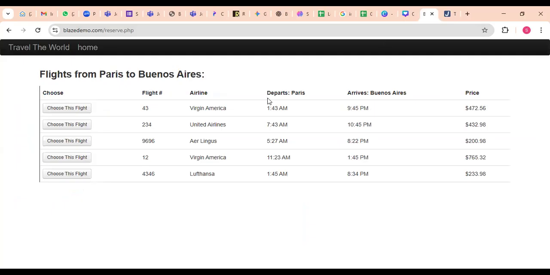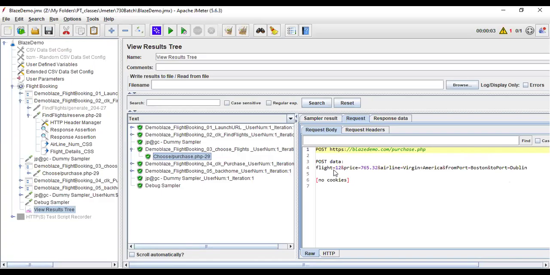Now VA12, this one. Price is what? 765.32. Virgin America, flight number 12. These three only you'll be passing here in the script: flight number 12, 765, and the flight name Virgin America.